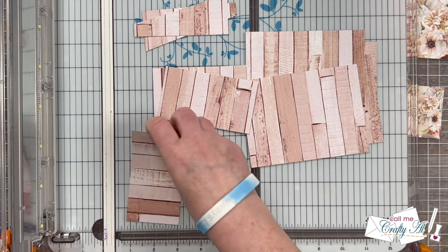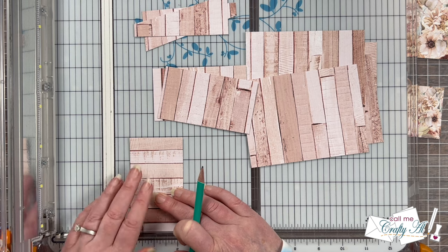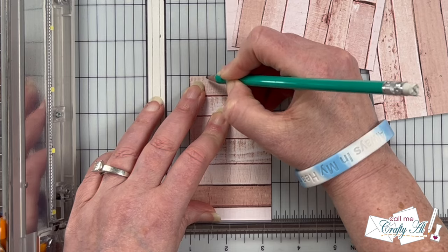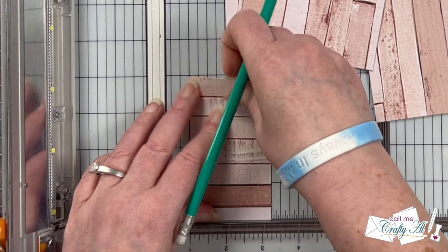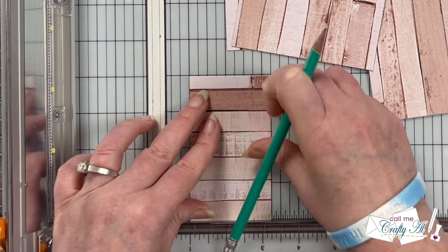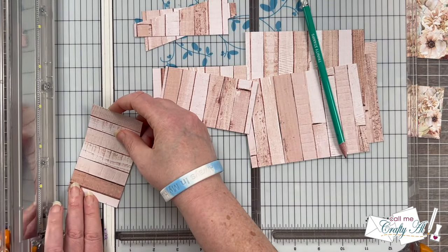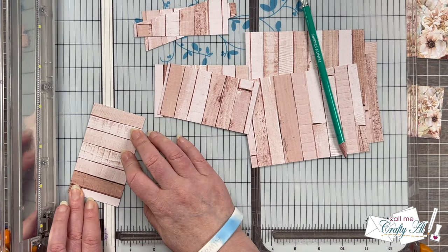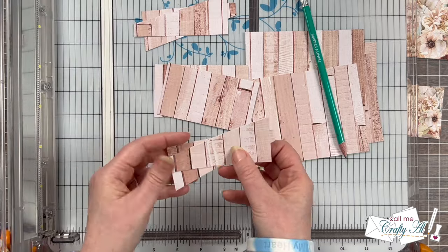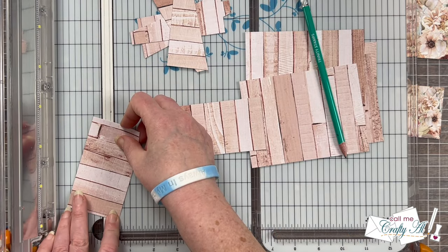For the second piece, I will show you how to be a little bit more precise if that is your thing. I brought in a pencil and I lined my pattern paper piece B up with the grid line on my trimmer. I made a mark at a half inch from the top and then rotated it around and made the same mark again on the other side. Now all I had to do was line up those pencil marks with that cut line on my trimmer and slice it. And you'll see here that this turned out looking pretty much like the first one that I sliced. So decide which way is easiest for you.